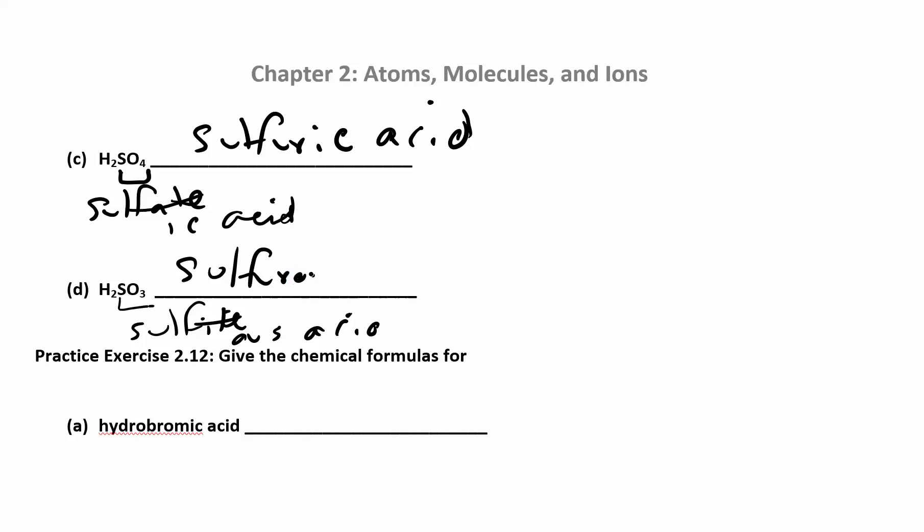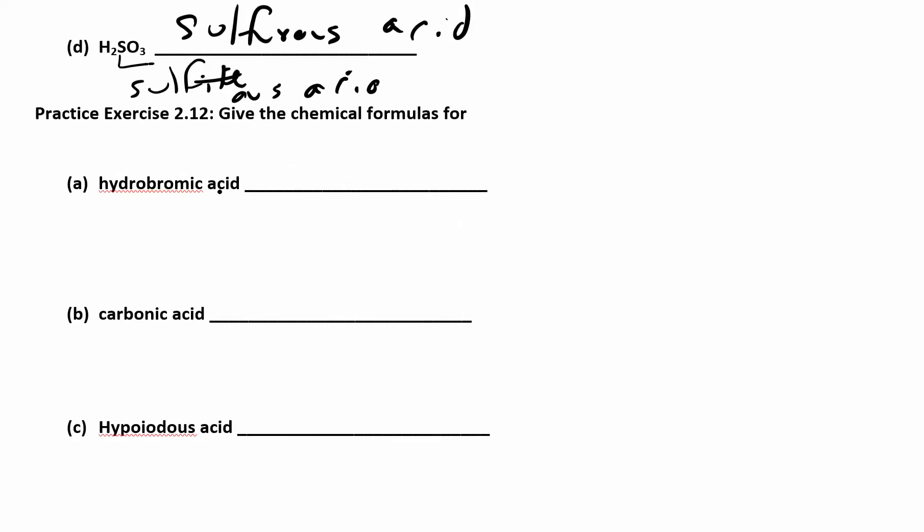Now we have to be able to take the name and make the chemical formula. Look at this and say, this is ending in -ic acid, so what kind of things end in -ic acid? Either -ates or -ides. Then go and check for the prefix. This is hydro blank -ic acid, which means all acids have a hydrogen, and this came from bromide. How do I know? Because it's hydro blank -ic acid, and -ides become hydro blank -ic acid. Bromide ion is Br⁻, so if I have H⁺ and Br⁻, I get HBr. Hydrobromic acid is HBr.